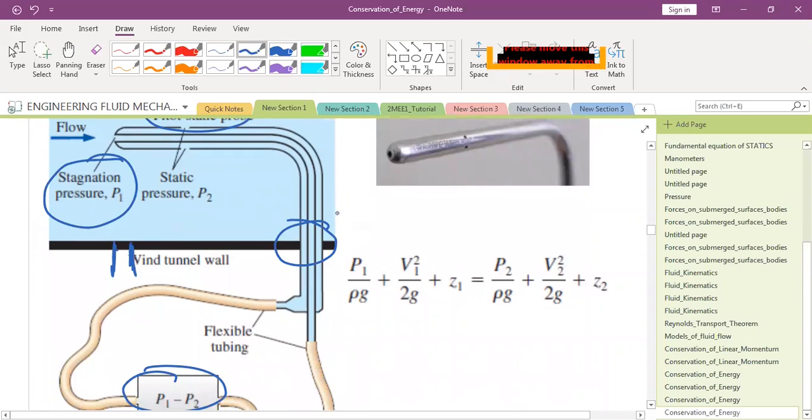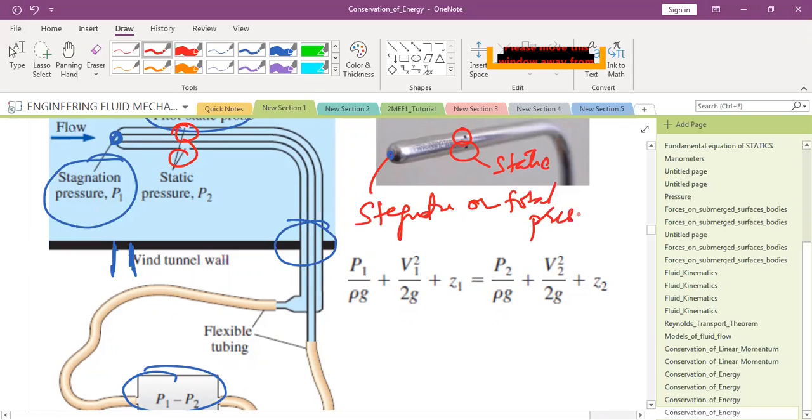So this is integration of both the limbs into a single tube. And this is the actual view of this pitot tube. So you are able to see this part is analogous to this part. And on this part, you are able to see small holes. So these are these holes. Any doubts to anyone? So these measure static pressure and these measure stagnation or total pressure. Any doubts to anyone?